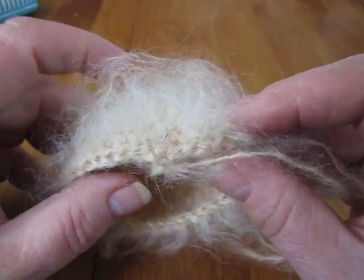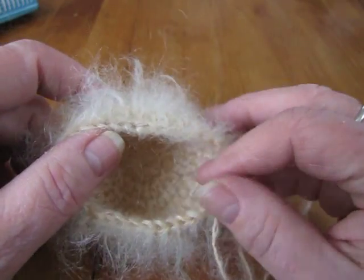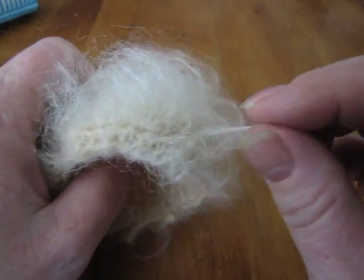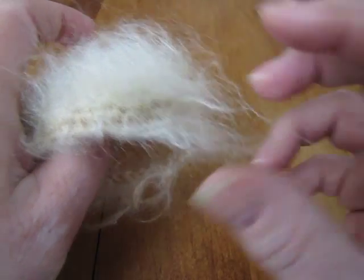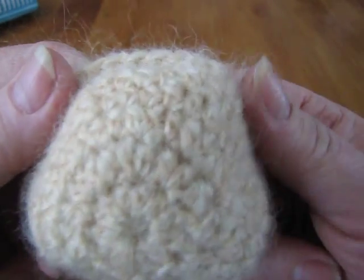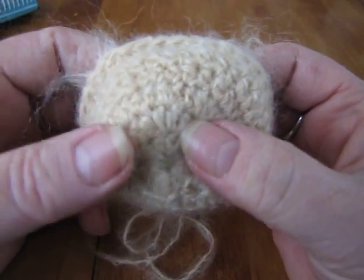I crocheted a really small wig cap, and this is for a doll that's probably about 9 inches tall. And I used, this is not Dolly Mo, but this is a really inexpensive mohair that I got. I used a size F crochet hook and crocheted this cap, and it took me about 3 hours.